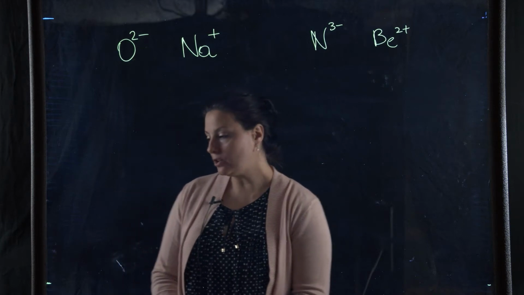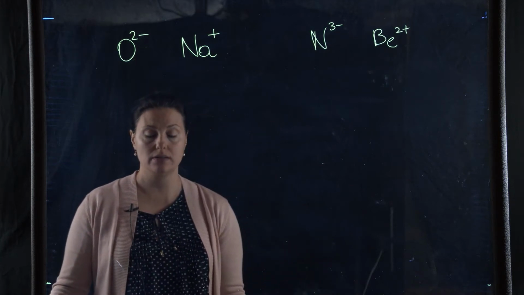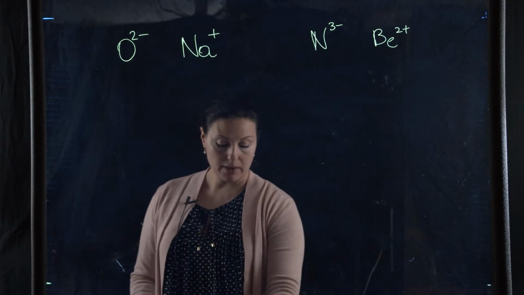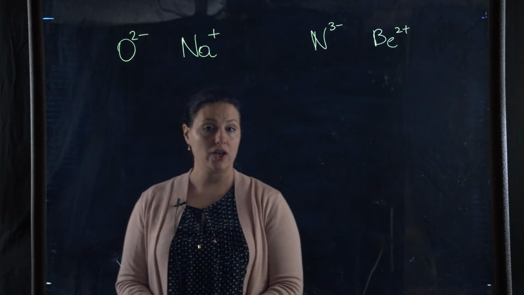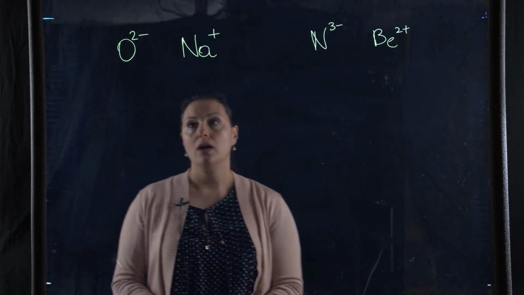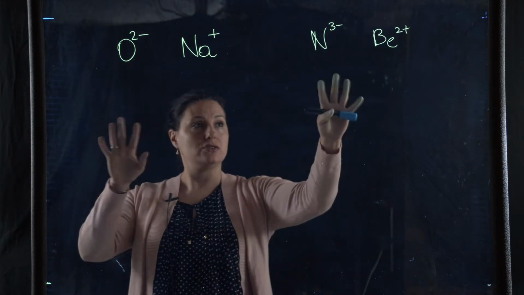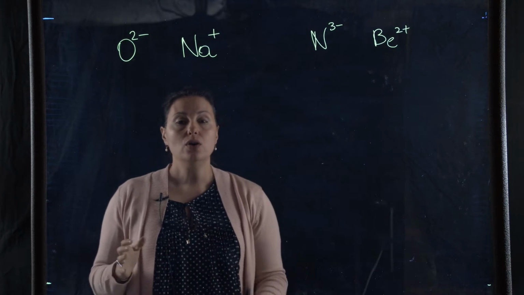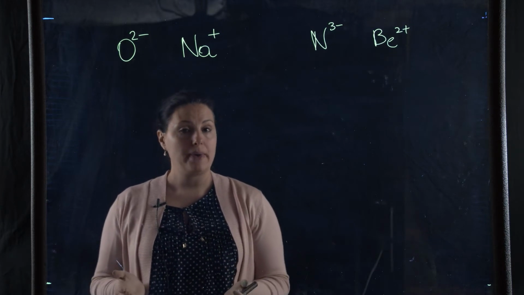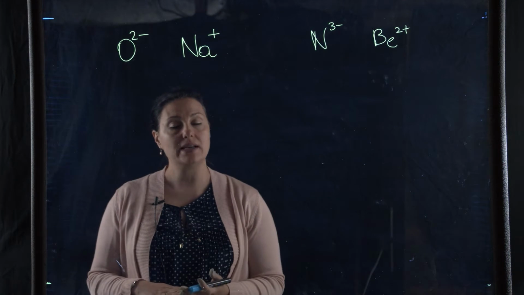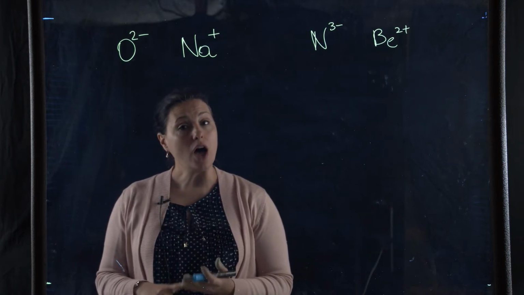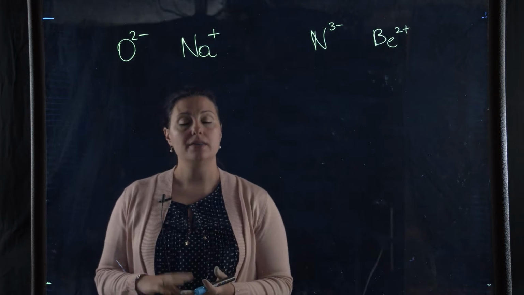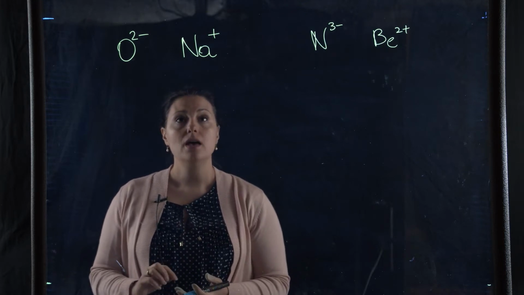Okay, let's take a look at how to write a chemical formula if I am given the types of ions that make it up. First of all, I have these two examples here. When we talk about ionic compounds, they will always be made up of a metal and a nonmetal. The metal is always listed first, and the nonmetal follows.